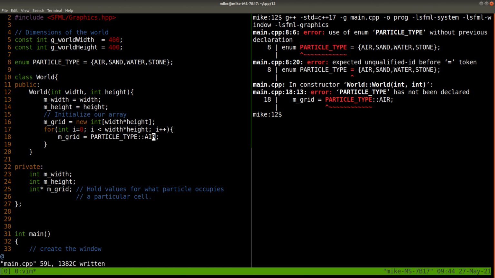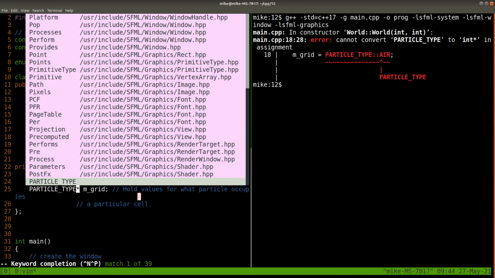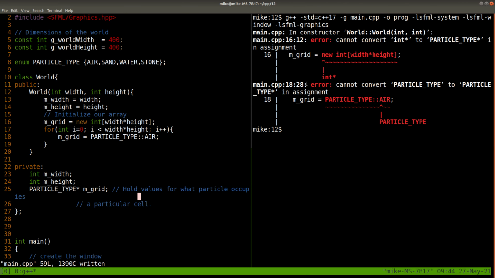And I actually don't need to assign this, so that was my mistake here. I'll get rid of that, because we're just initializing it. And then we are still going to have this problem again because this is of a particle type, so we can't convert it back and forth between an integer. So when I'm creating this grid of integers, it's just going to be a grid of particle type things, whatever those are. So that's what it can hold here.